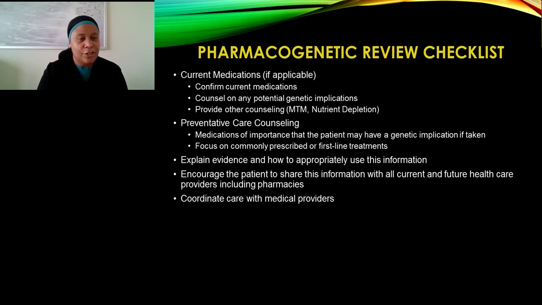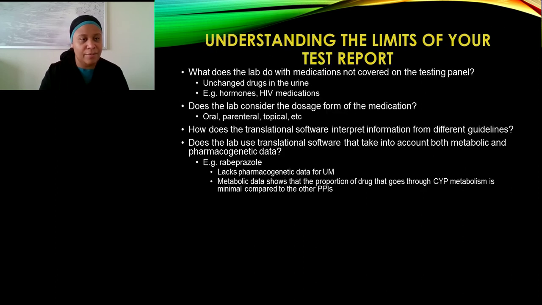So in the checklist, you go through, confirm their current medications, and also, as we talked about, counsel on anything else that a pharmacist is able to. Talk about their preventative care counseling, and looking at the evidence level to make sure the results that are being acted upon are those that have actionable data, and coordination of care with their providers.